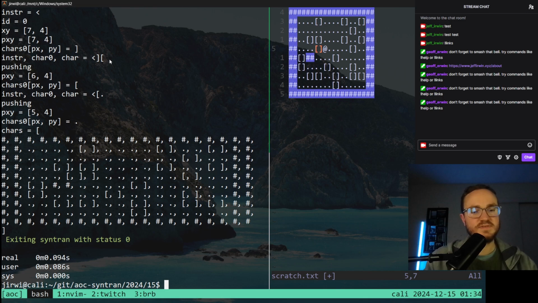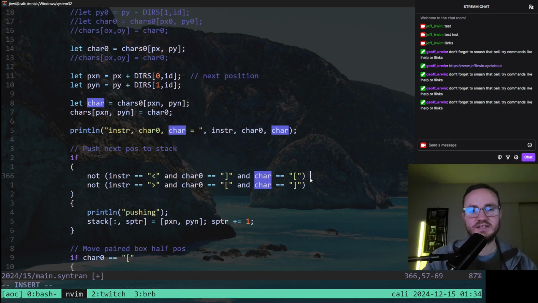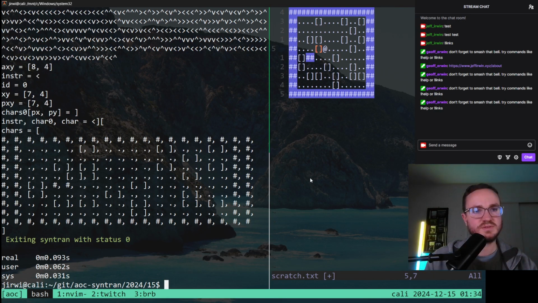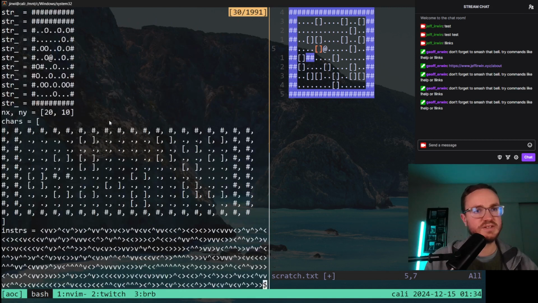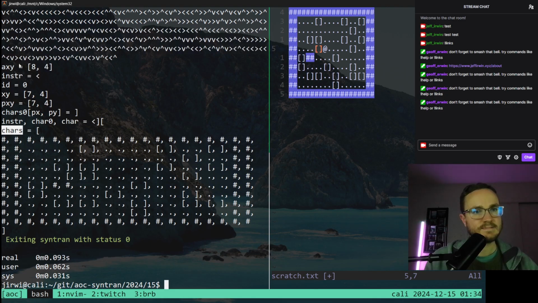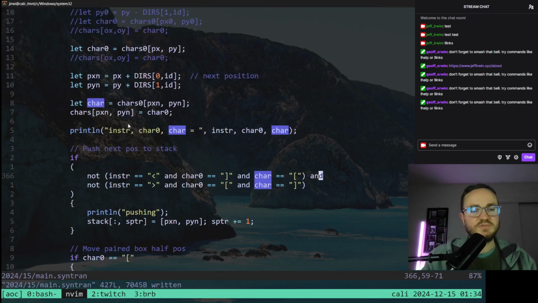Left, right, left. Left, right, left. But not that. I think I want and instead of or. Still wrong, but it's not pushing now. Right here it said pushing. Now it's not doing that. But we still didn't update things correctly.